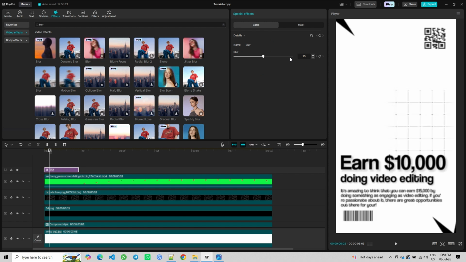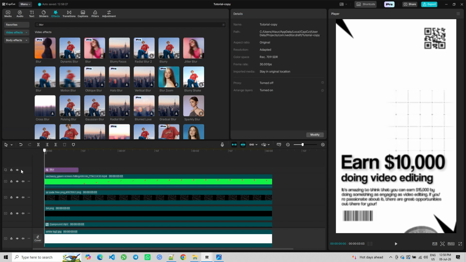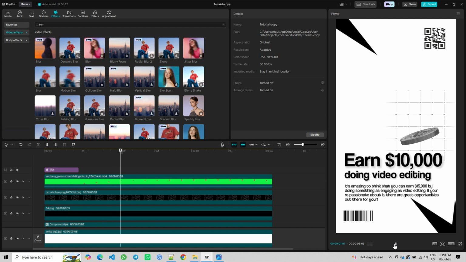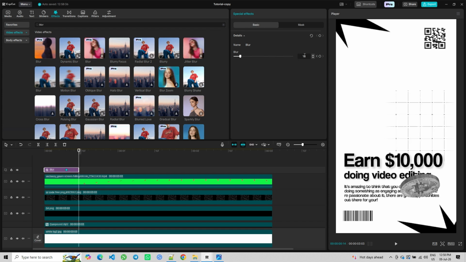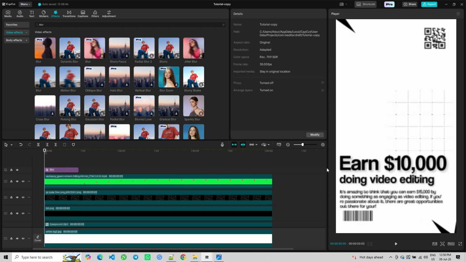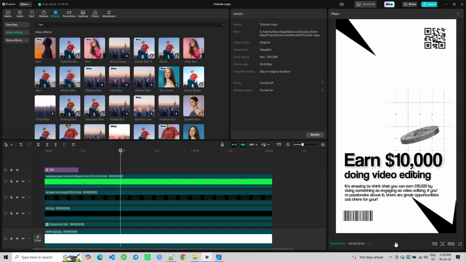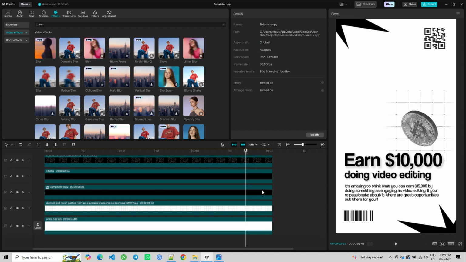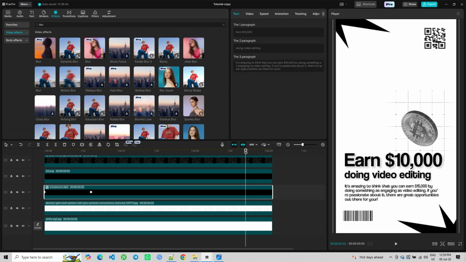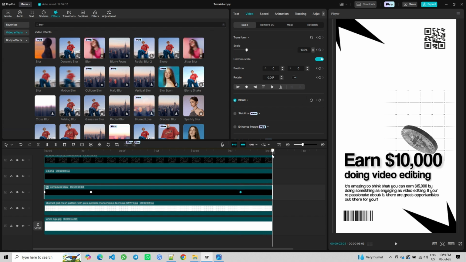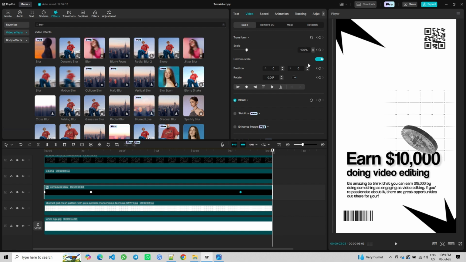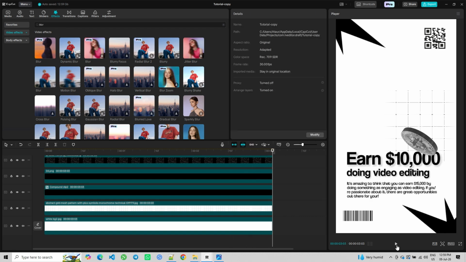Reduce the blur amount to 10. Then add keyframes to create a smooth blur animation. Finally, add one more keyframe near the end of the clip to finish the animation. The second part is complete.